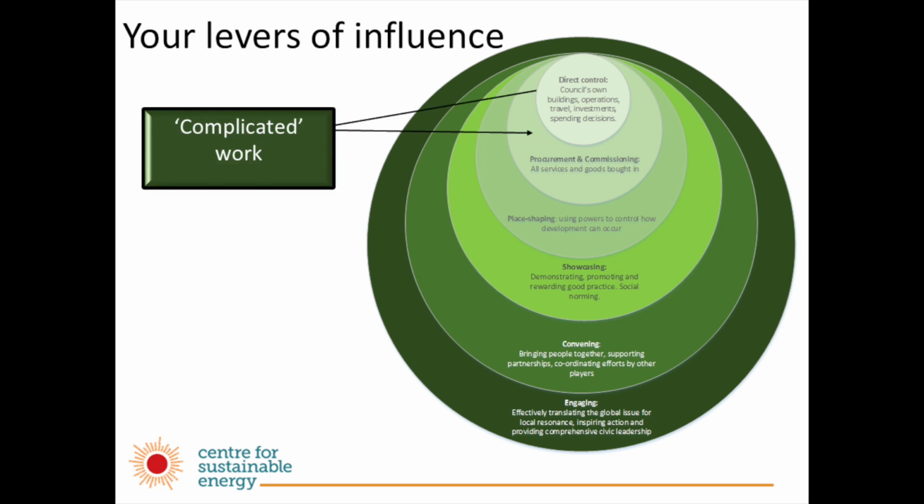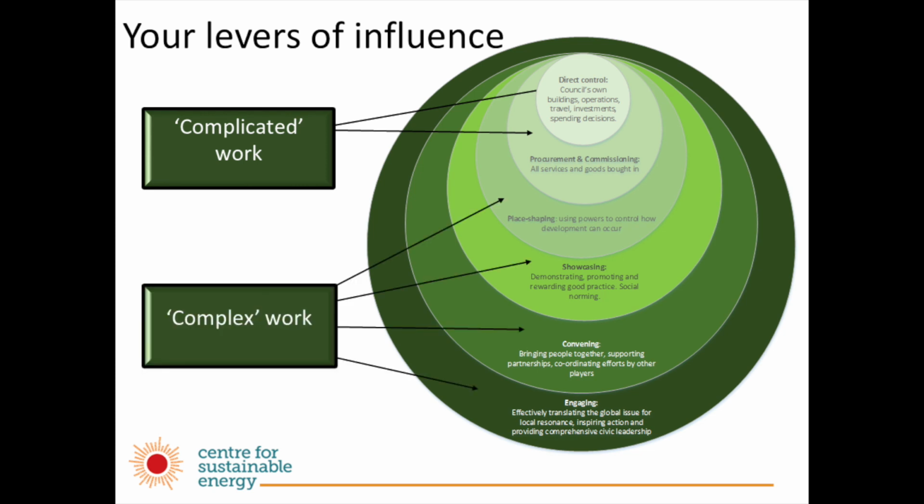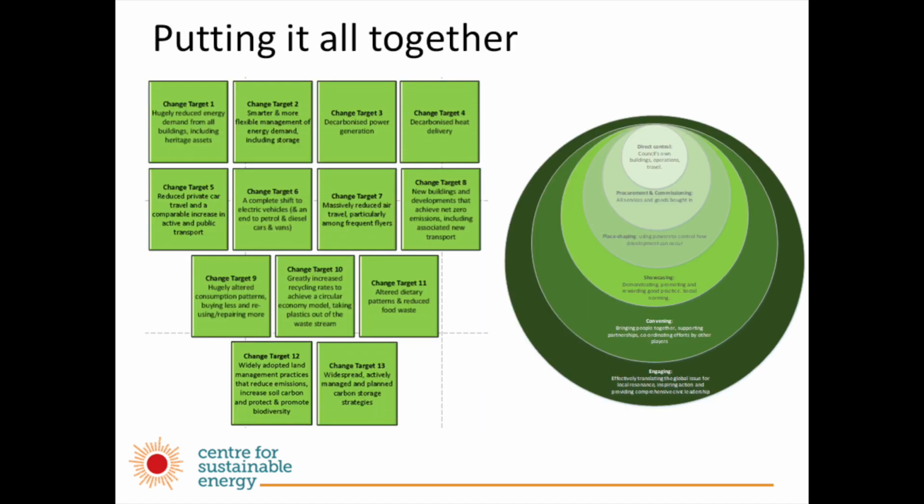And going back to the very early slide, those top two are what we call complicated work, technical work. It's often about spreadsheets and budgets and gadgets and gizmos. All of this stuff at the bottom is complex work. It's about society, it's about engaging, and it's about give and take and consultation. And it's difficult, but it cannot be overlooked. So action planning basically puts these all together. We take our levers of influence, and for every target that we need to achieve, we have to see how we can apply every single one of our levers of influence to that.